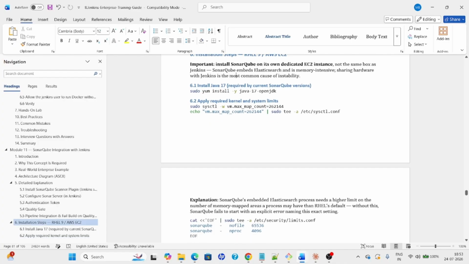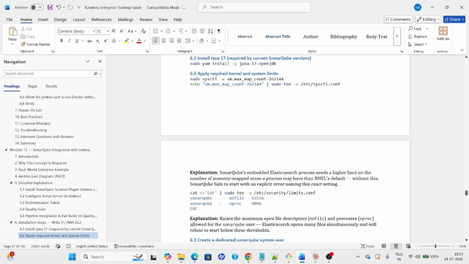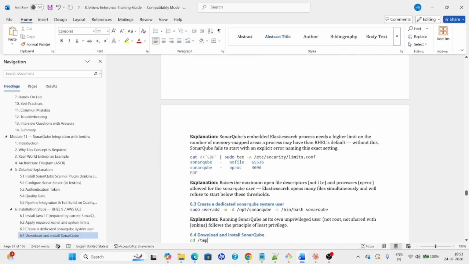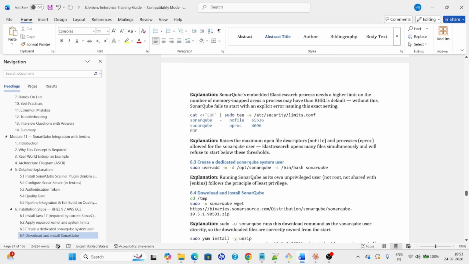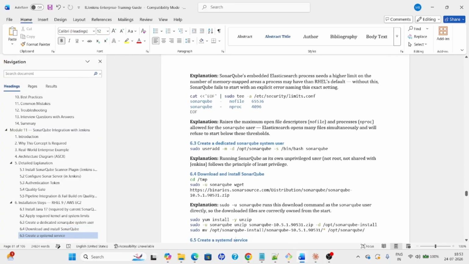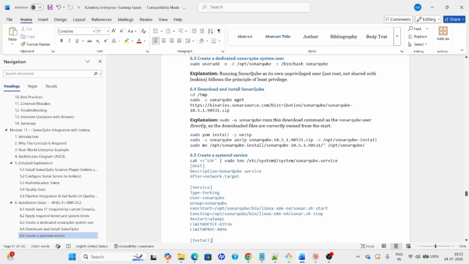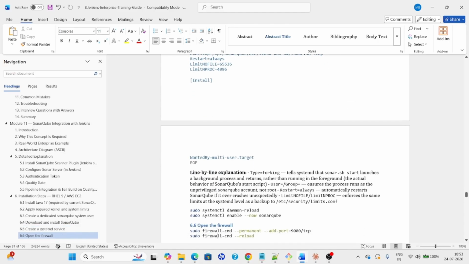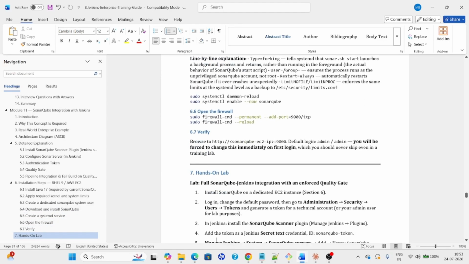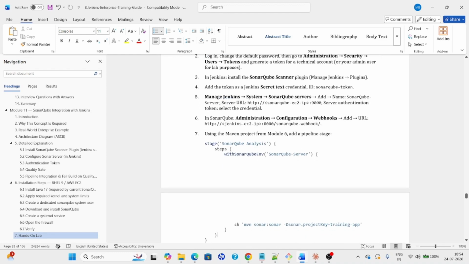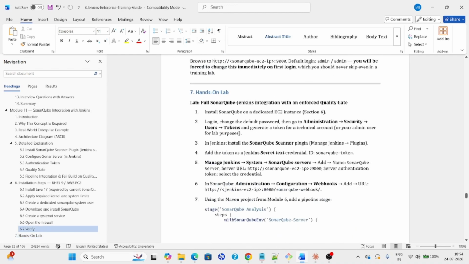We already installed Java and Docker, and SonarQube on a different server. So now I am going to connect. All of this is mandatory. We have to create a dedicated user for SonarQube. You can go through the SonarQube class and install SonarQube with a separate user and start SonarQube. Next is installing the SonarQube Scanner plugin. We have done that.